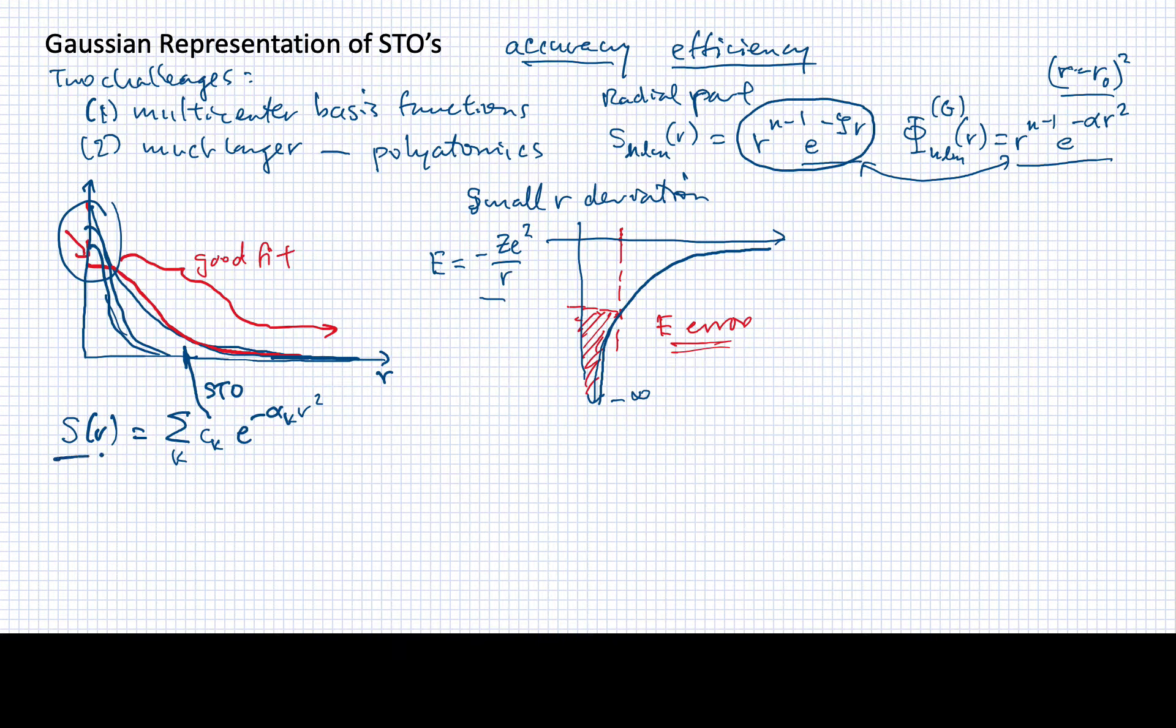So I say that I'm fitting this. Really what I'm fitting is this to these Gaussians because the other parts are essentially going to be the same, the angular part and the r to the n minus one part. So when we do this, what we're trying to do is basically use Gaussians in place of this exponential decay because it makes calculating some things a little bit easier.